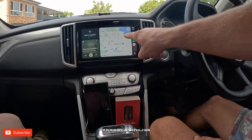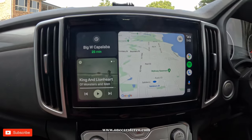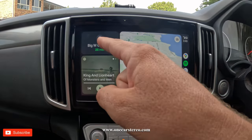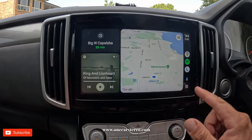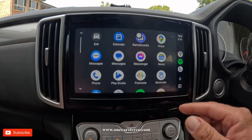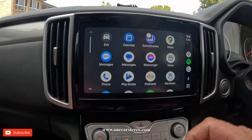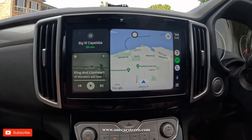Android Auto is working. Look at it. Music, Spotify, maps, all the good stuff. Anyway, that's your main thing. You've got all the normal Android Auto apps that you have when you plug your phone in. It's actually quite good how quickly it does its thing. It works just as good as the cord.